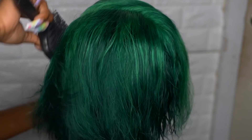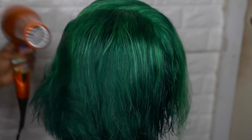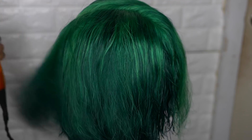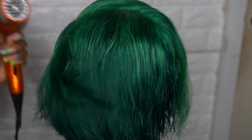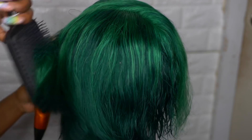These are the finished results. As you can see it's already cut nicely — you can see how the layers are falling. I already knew it was going to be bomb once I started cutting. I'm like, yeah, I see it already. I see the vision. I'm super happy with my results.